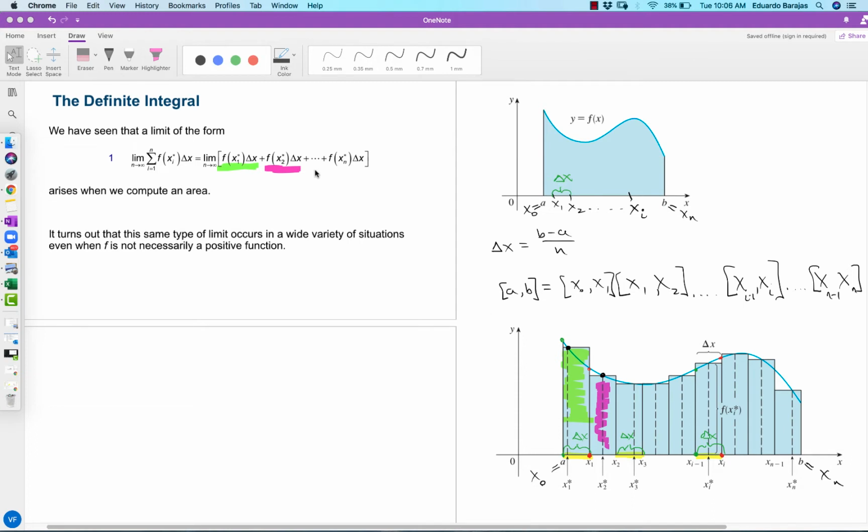So far, though, we have been very careful to only let f of x be a function that is positive within the domain of a to b. But that doesn't always have to be the case. We will see in this chapter that f of x is allowed to go down into the negatives, and we'll see how we can interpret that or how we deal with that. Okay, with having said that though, let's introduce the definite integral.